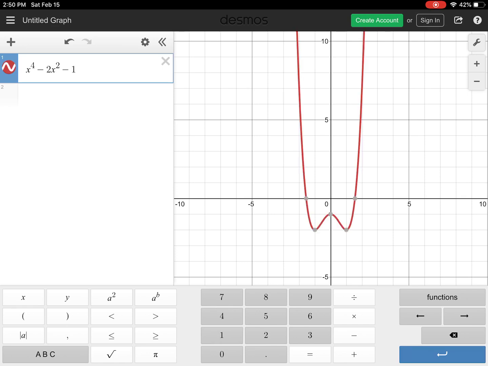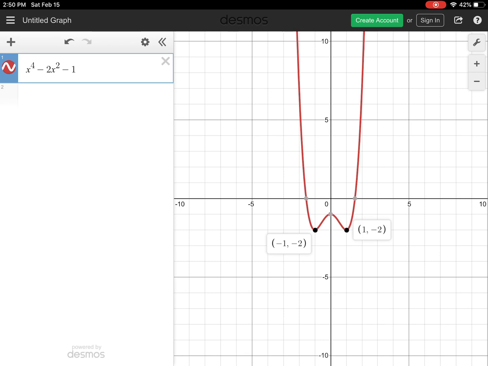Okay, and so first thing I do, if you can't see it already, is I just look at my points. And so when I touch my graph, it actually tells me all of my major points. All the points that are highlighted here are my x-intercepts right there and there. My y-intercept is there. And then here are my local mins. My y-intercept is also my local max.